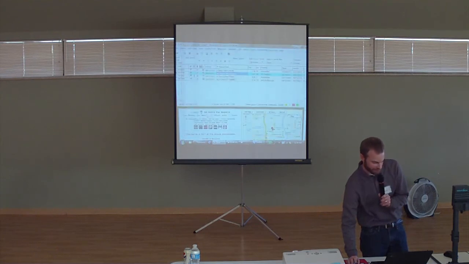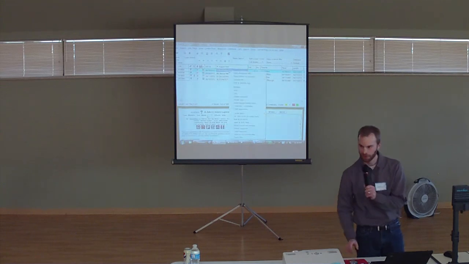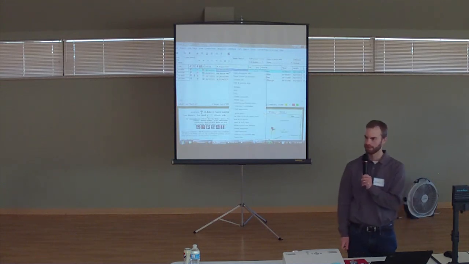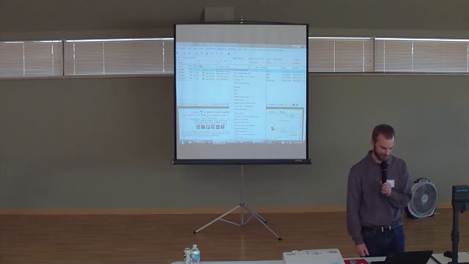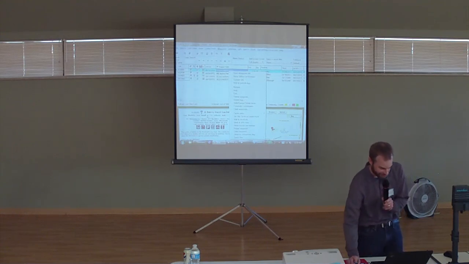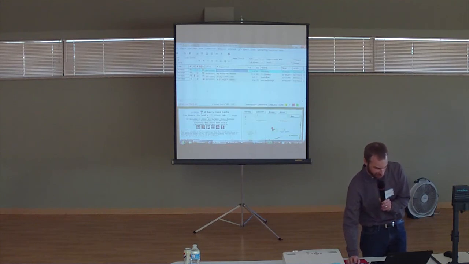So the other option is, let's say you found a very hard cache. Is it really very hard? It is? It's only a 2. Well, 2 terrain. Okay. Anyway, we found this. So if you right-click on a very hard cache, one of the items somewhere is add to publish logs.